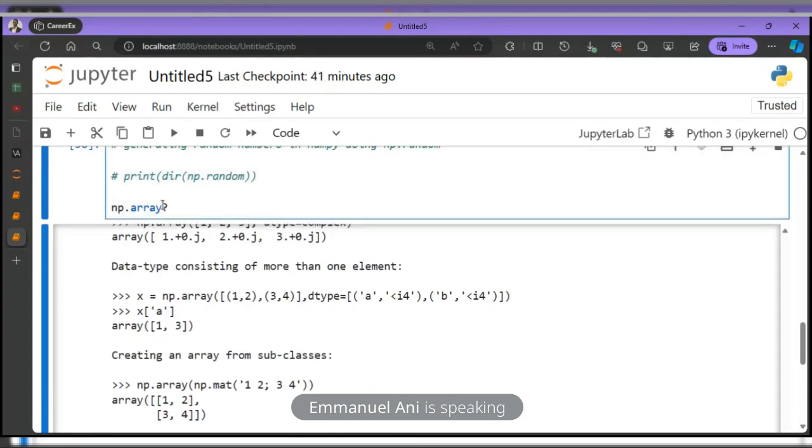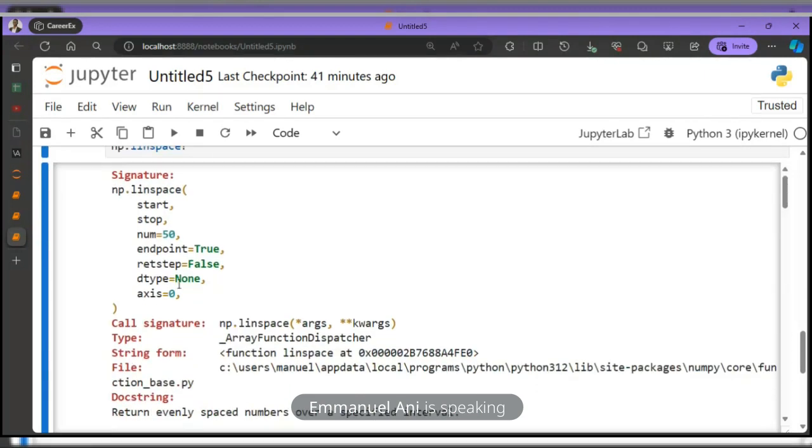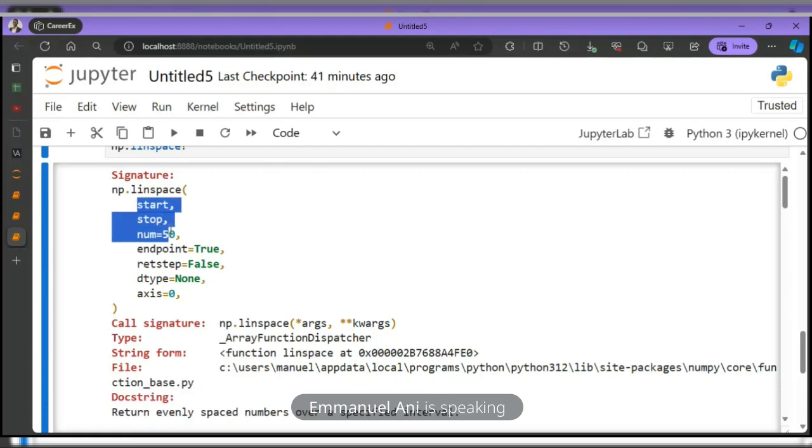So you can come here and say, okay, I don't understand linspace. Let me check linspace. So I'll do np.linspace with a question mark and I'll run it. As you can see, it gives me this particular documentation. These are the parameters you put: start, stop, the number of values. There are other things you can put, but you will not really use them. These are the ones we've been using, these three parameters.